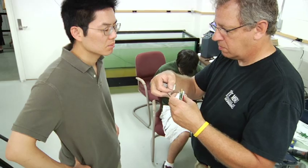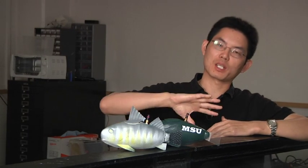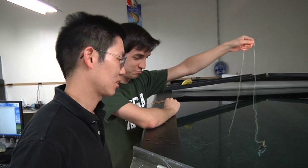In this case, we call them artificial fins, producing materials that can perform three-dimensional complex shape changes, not just bending, but also twisting and cupping, so that they can mimic fish fins to move through the water very quickly and efficiently. The goal is to really make a robot operate autonomously, which means without human intervention.